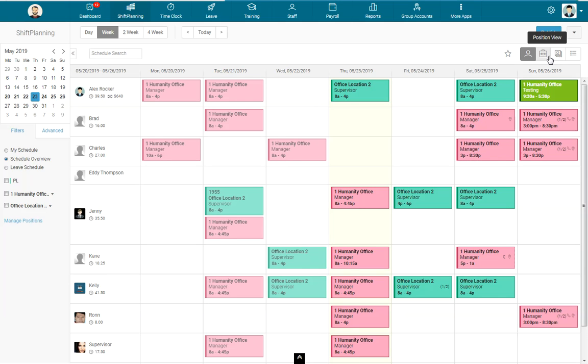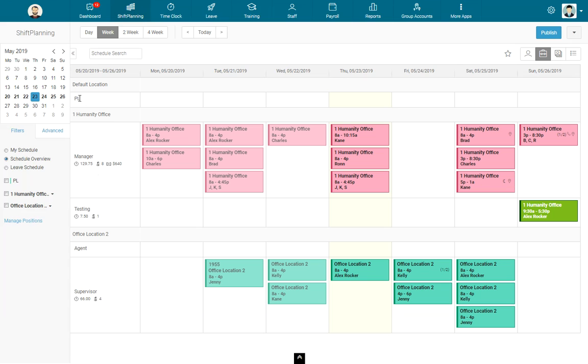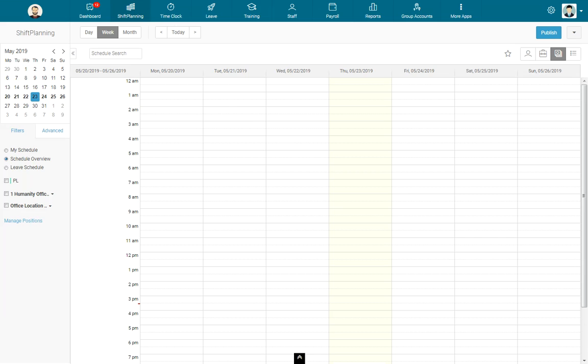You click on the position mode or the position view, you get to see the default location name, the additional location name, the name of the location under the additional location, and then the other additional locations, and then the names of the positions. And we already know that this is in alphabetical order, so that should not be a problem, right? And along with that, we have another view. Now, should I say the second last view is the visual mode.